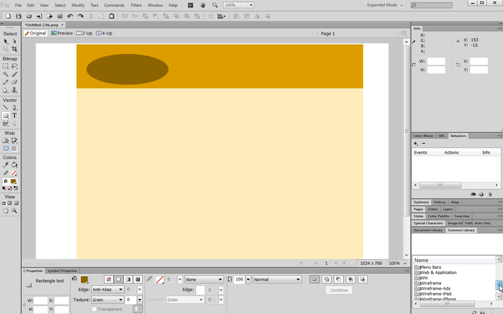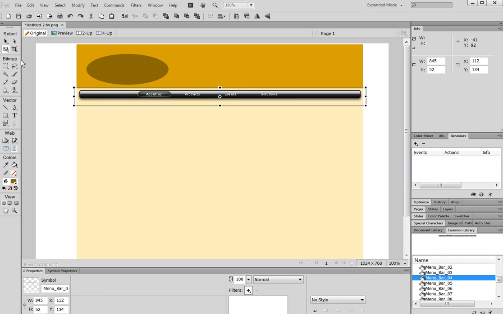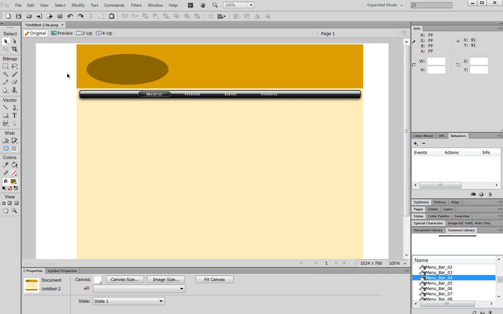When you come down here, you could see that there's a variety of items, menu bars that you can begin to use if you want to go that route and drag them right in. So for example, if you want to use a menu bar like that, you can bring this one in, drop it in, and then possibly resize it. And you could have that fit into your design however you see fit. One of the things you want to keep in mind is that the way this is going to start looking here is going to also be the way that it's going to look in your actual design.